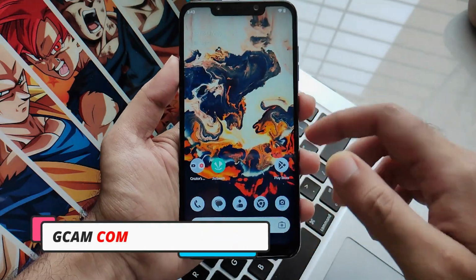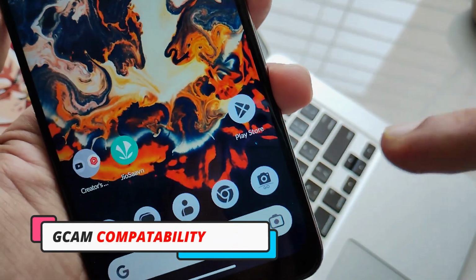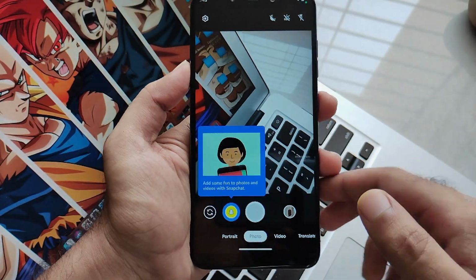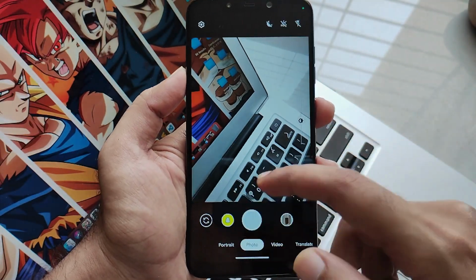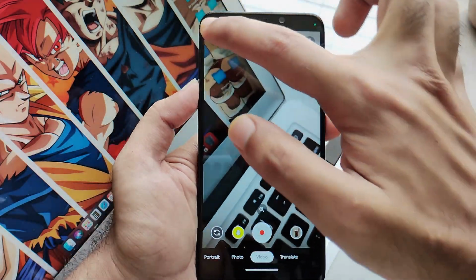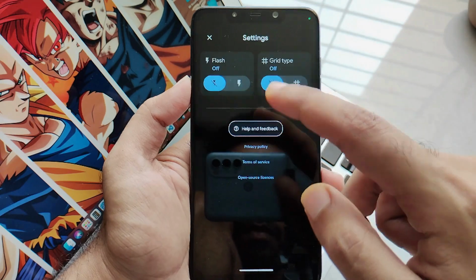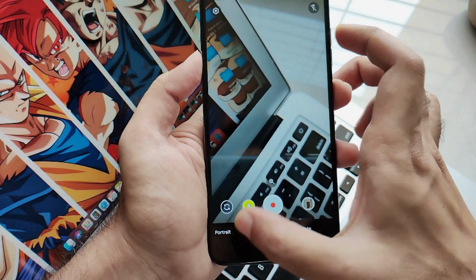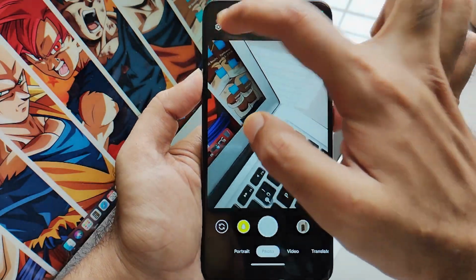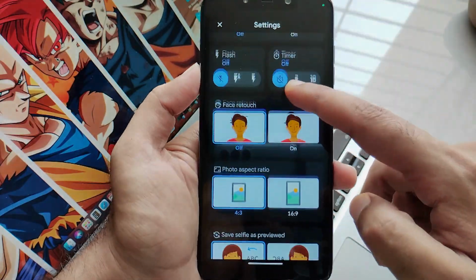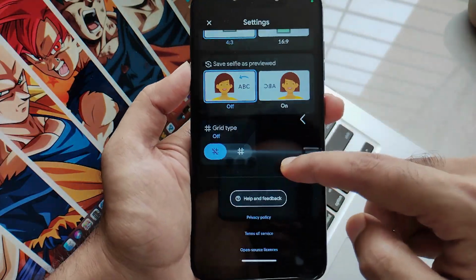Now it's time to click some photos, that is the GCam compatibility. With this ROM you will get some lame GCam Go version of camera. This camera is actually pretty lame because you won't get all types of features, and it is made for low end devices like Android Jelly Bean or something like that. But not to worry, as you know the drill. You can easily flash your favorite GCam APK and you are good to go.